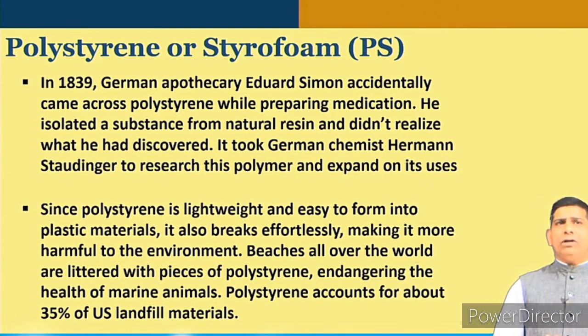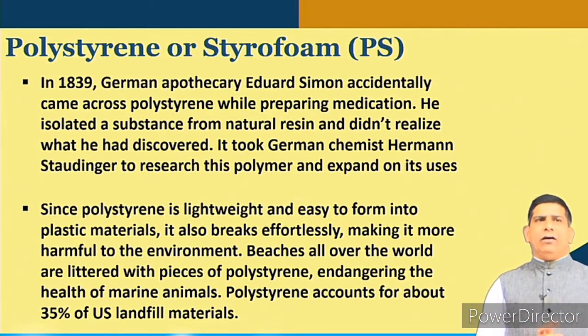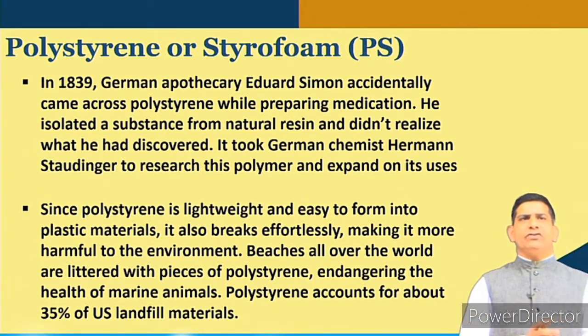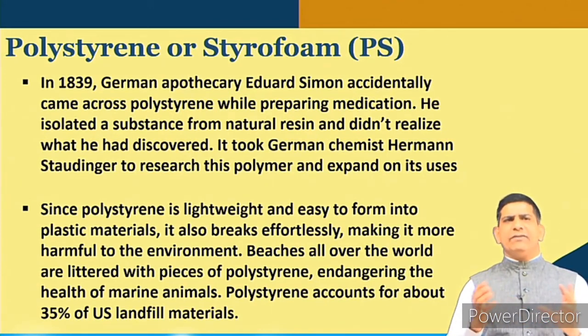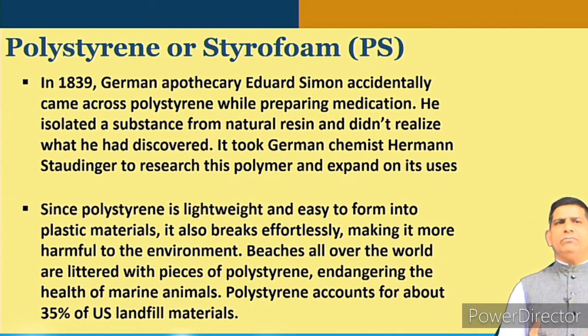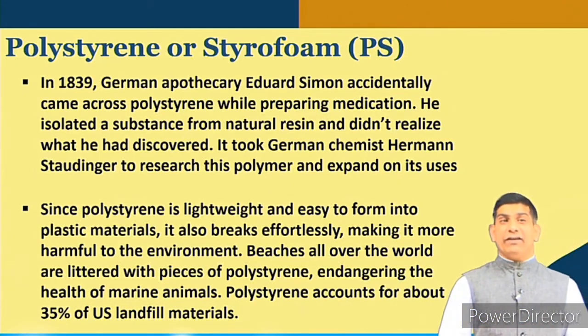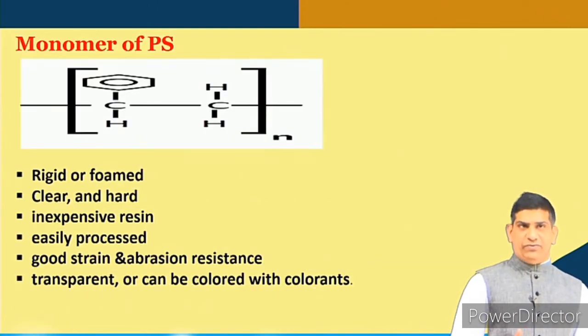Polystyrene, or styrofoam, was accidentally come across in 1839, when they did some research on polymers. Polystyrene is very lightweight, can easily be formed into different plastic materials, and breaks effortlessly. It's more harmful for the environment. Beaches all over the world are littered with pieces of polystyrene, endangering the health of marine animals. Polystyrene accounts for about 35% of US landfill material. So these are essentially styrofoams.